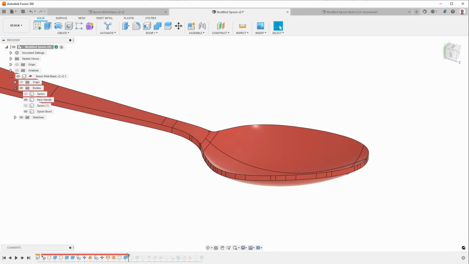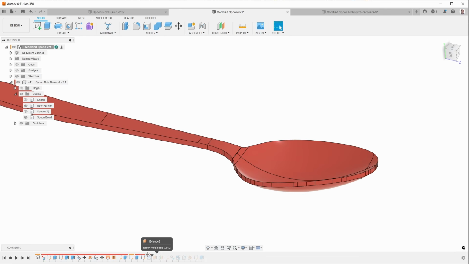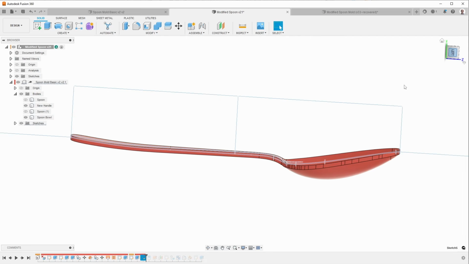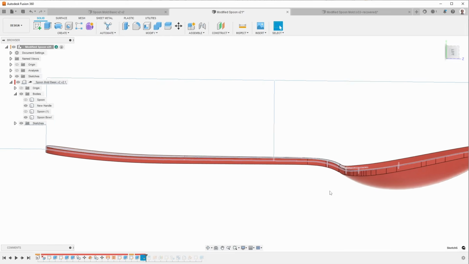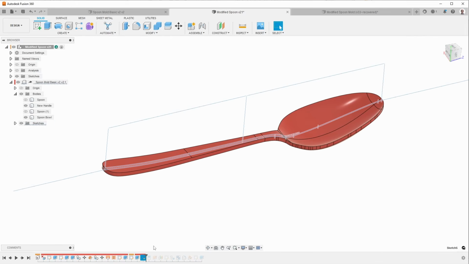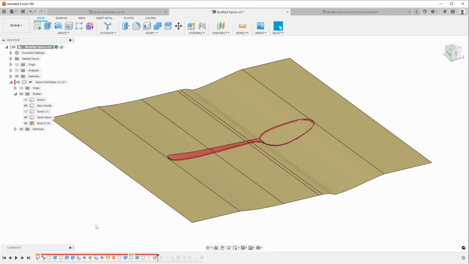Okay, so moving forward a little bit, I'm going to skip some of these details here. I created this sketch along the side. You can see it goes pretty much down the center of the part. The purpose of this sketch is to represent the parting line. And then I used that sketch to create a surface, as you can see here, that I'm going to use as the actual parting line.